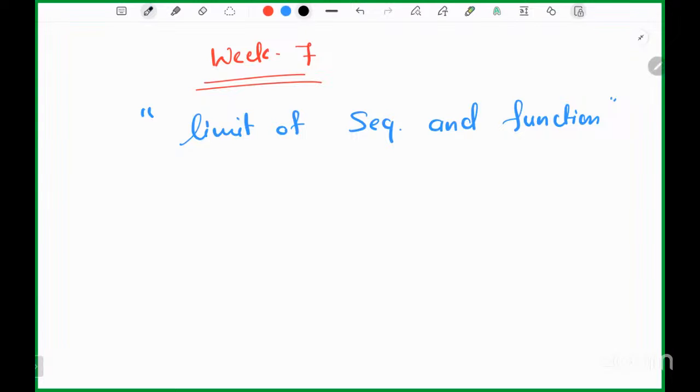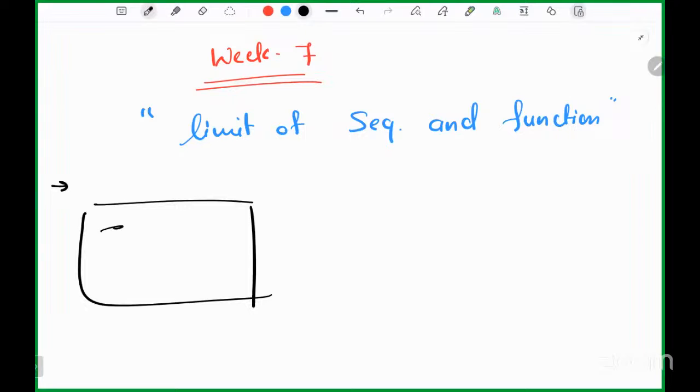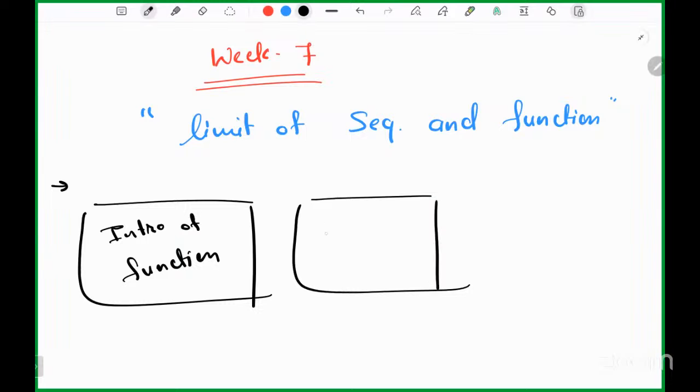So in week 7, as we go about our content, week 7 is actually divided into three parts. You can say the first part is some introduction of functions, right? Sir also takes care of trigonometric functions too. This stuff you guys already know, and I'll take that at the end of the summary. So the middle part is the sequences and the limit of sequence. So I'll start from here.